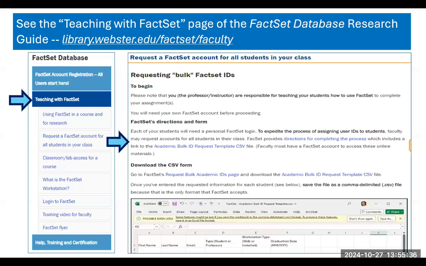The process for requesting bulk IDs with links to the CSV template and form is outlined on the Teaching with FactSet page on the FactSet Database Research Guide at library.webster.edu/FactSet/faculty.